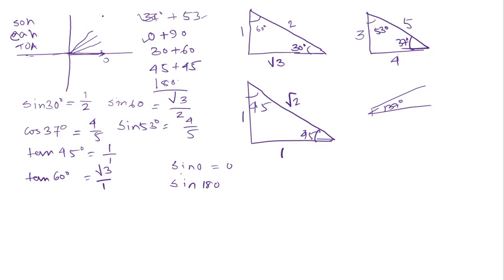Y axis, correct. Sine is the y axis and cos is the x axis. So sine 0 is 0, sine 180 will be 0 because of the y axis. So this side y will be 0, correct. The y coordinate from up to here is positive, correct. So now it is 0. Cos 0 is 1 because cos is the x axis.